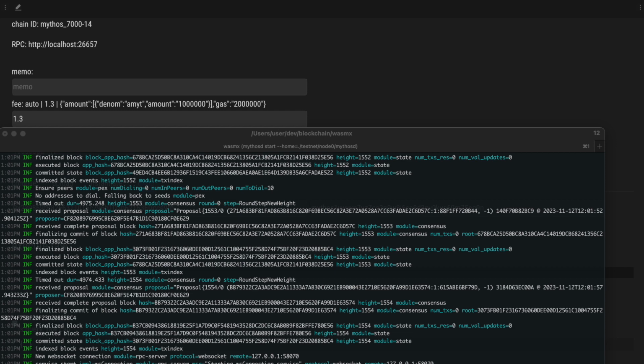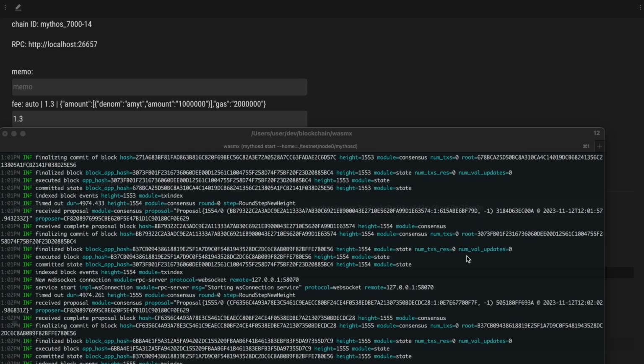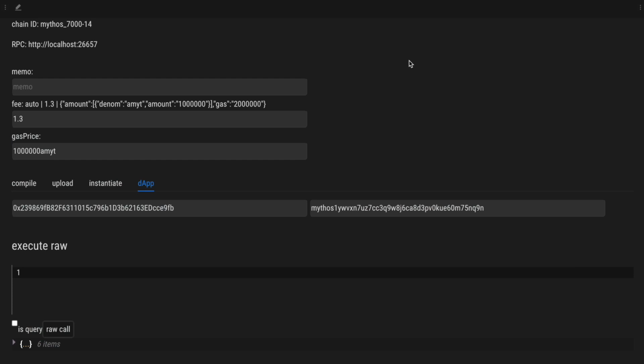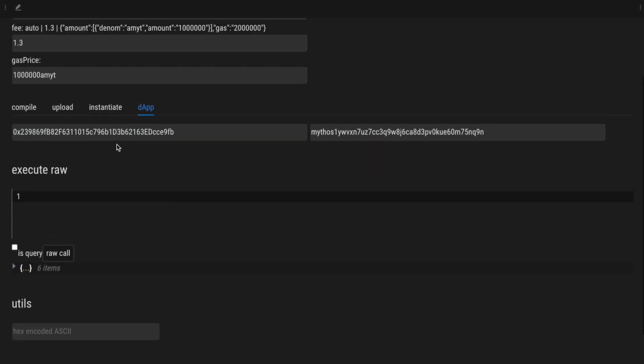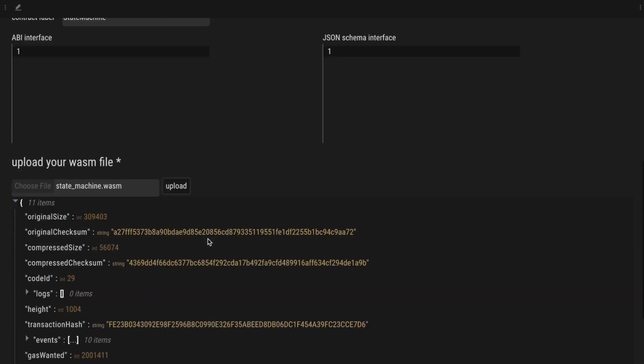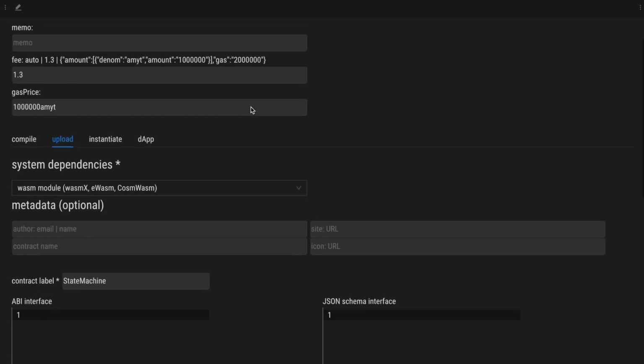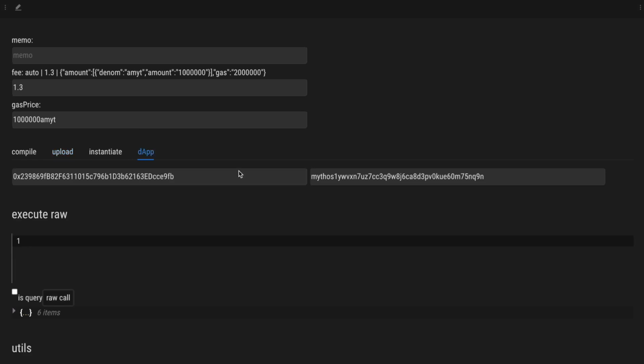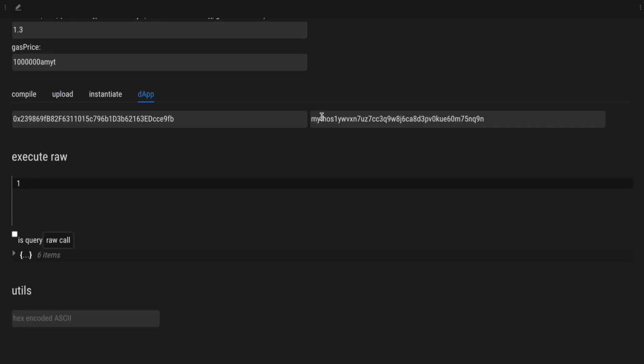Now, I have a local chain here with Mythos, and I have a dApp here. I've already uploaded our state machine interpreter here, and this is the address of the state machine interpreter smart contract, so we can execute transactions from here.